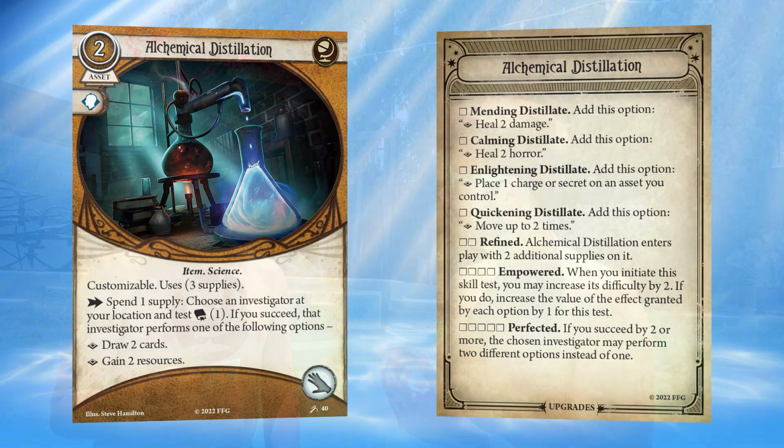So I guess Carolyn can't take this, because it doesn't start with healing horror. Or I guess you could take it, but she'd have to use a secret slot. Let's circle back to that. We'll touch on it, because we've learned some details about how the customizable cards work. I think I know the answer.